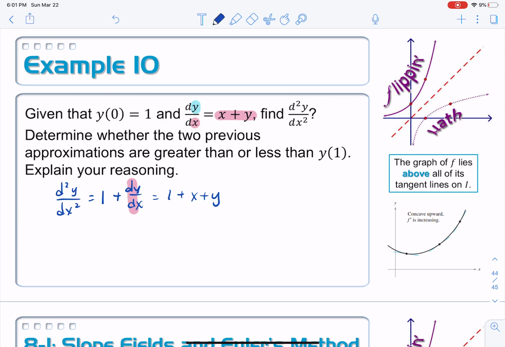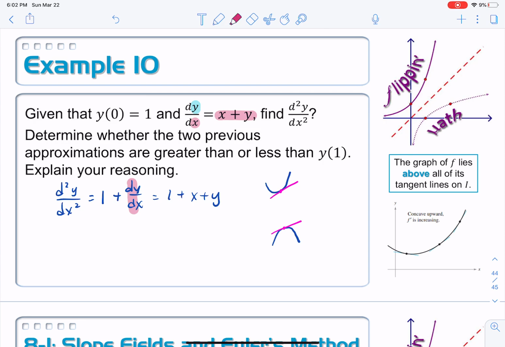And what does our second derivative tell us about our curve? It tells us about concavity. And remember what we're basically doing here with Euler's method is that we're using tangent lines. And concavity tells us where those tangent lines are. If our shape is concave up, then our tangent line is going to appear down below and it underapproximates. If our shape is concave down, on the other hand, then our tangent line is up above and it overapproximates our function. So that's the judgment that we need to make for this particular function.